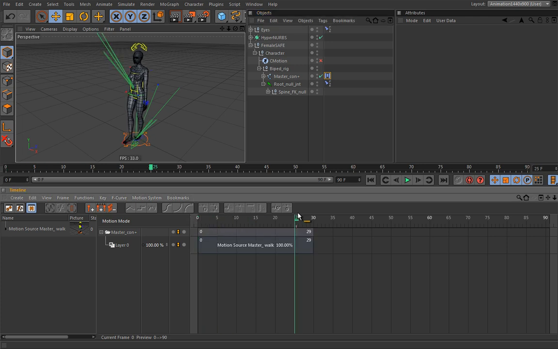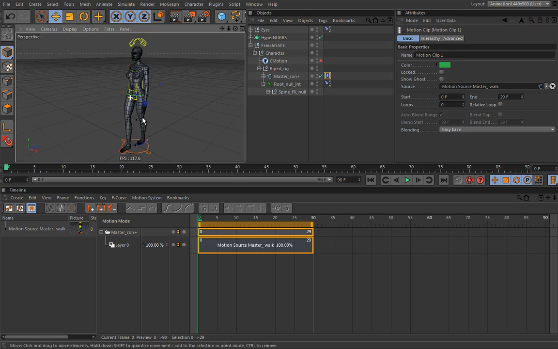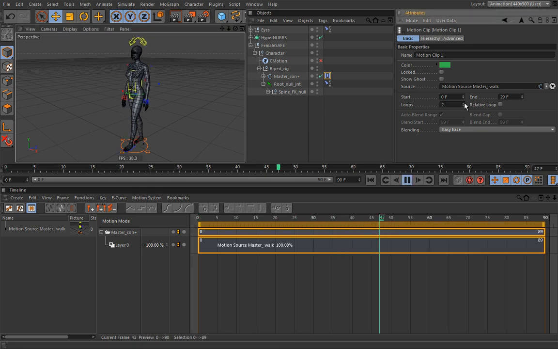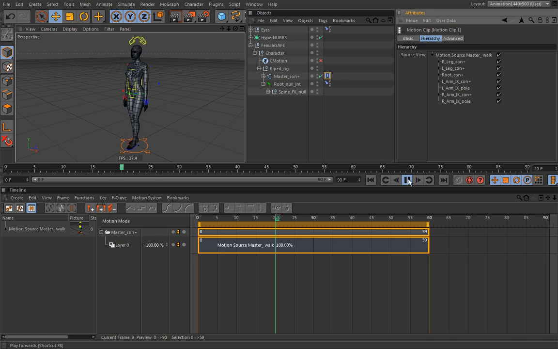Now what you are seeing here, these green lines, are actually ghosts, which represent some sort of motion, and most of the time I turn them off. Once our viewport is a little cleaner, you can also loop this animation as many times as you want. You can create a relative loop. You can even turn off stuff within the hierarchy which you don't want to be animated. So maybe you don't want a left leg to be animated. So how about this? It's an endless world of possibilities.